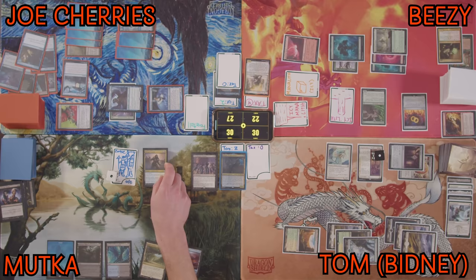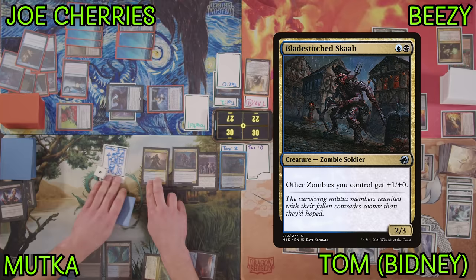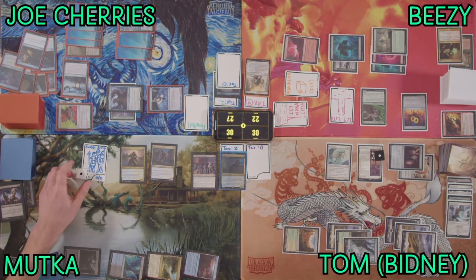No. All right, we'll cast Diagraph Captain. I remember him. Yeah, he's cool. He's a guy. He's a dude. And then we'll bring back Blades. Yeah, dude, look at you. Stitch Scab. The gang's all here. The zombies are coming. I'll pass turn.